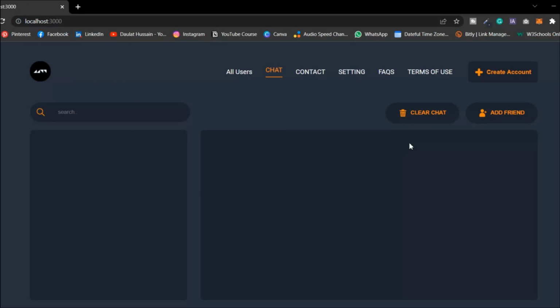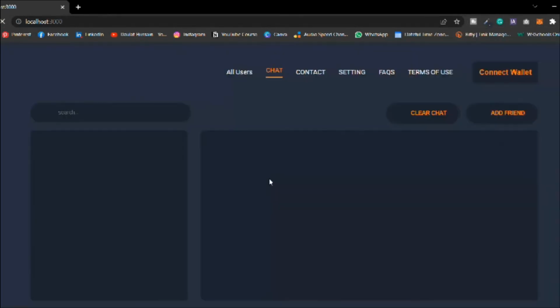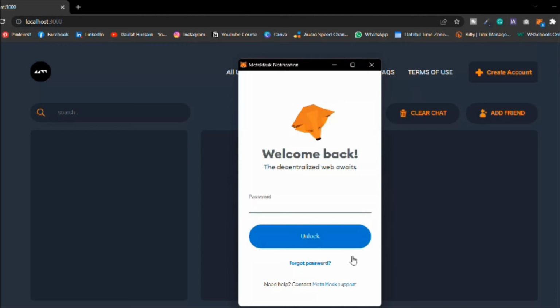So make sure you do that because it's not actually an error. Okay, so we can allow the user to click and connect. We don't want to display the error component. So that looks perfect. Now we can come into the MetaMask, and I will simply log out. If I log out, you can see the MetaMask pops up. We don't have any error right now, and we can simply log into the application.